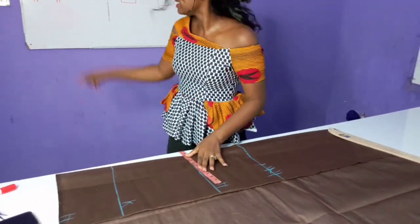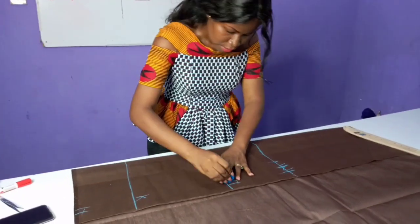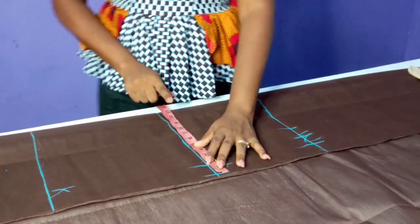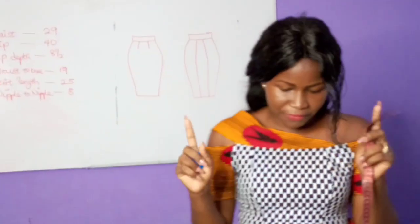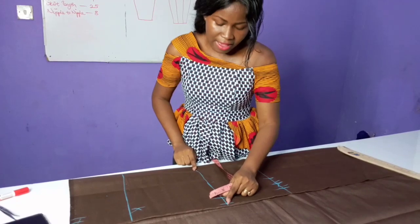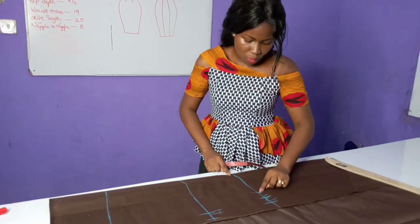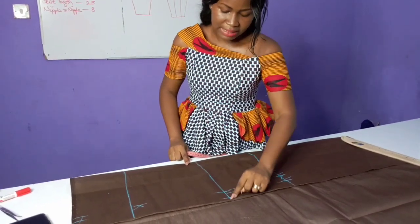Then I come to the hip line. The hip is divided into 4. So 40 divided by 4, we are going to get 10. So you drop that here, add your 1.5 seam allowance. Then because we are doing this, at this point, I won't add anything there. So this is the difference. Please kindly note, on the hip line, we are doing this one. So on the hip line, just plot your quarter hip measurement plus 1.5 or 1 seam allowance. On the waistline, we plotted quarter waist, seam allowance, dart width. On the hip line, it's just quarter hip plus seam allowance.